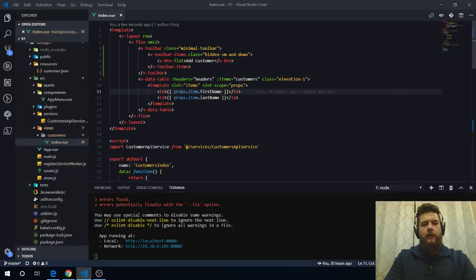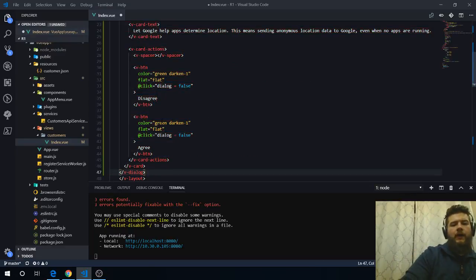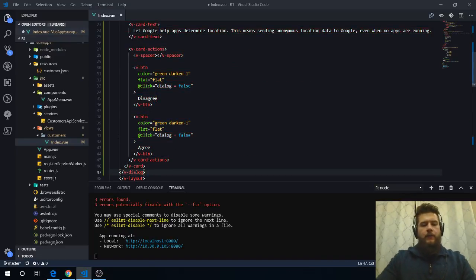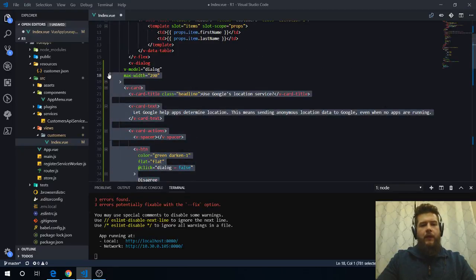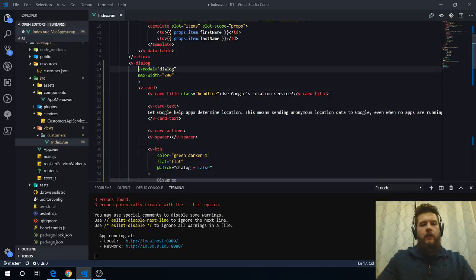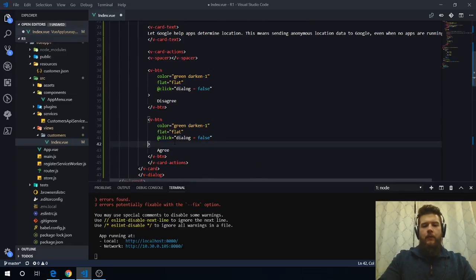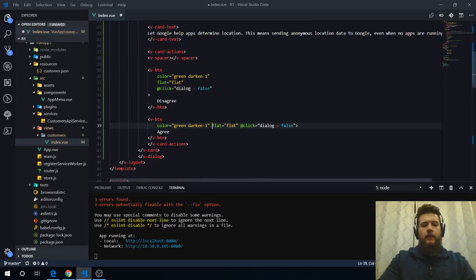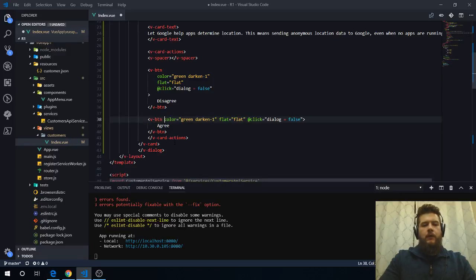Let's copy the dialog, bring this guy in here. Now the dialog can kind of hover, it can sit below anything. It doesn't appear on the page until we call it, and it doesn't modify the layout of the page generally. So we're going to leave that sit right there. I'm going to clean this up a little bit because I don't like all that. Get rid of our colors. I don't really, well, you know, we can leave the colors. Why not?